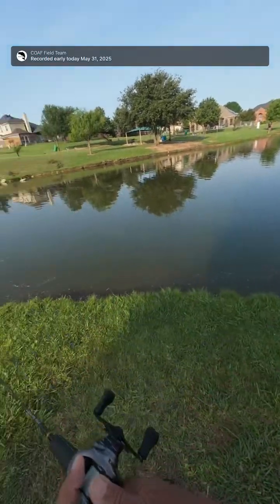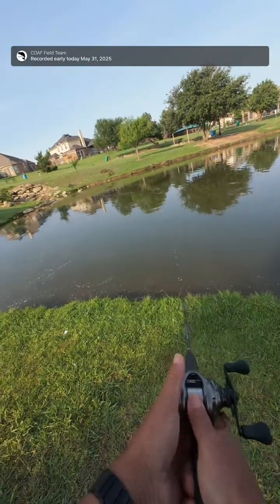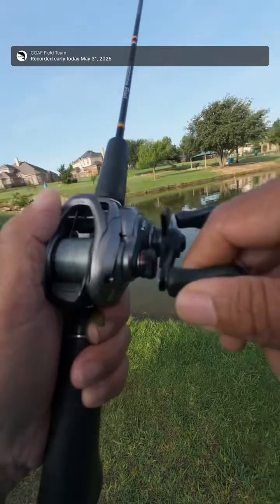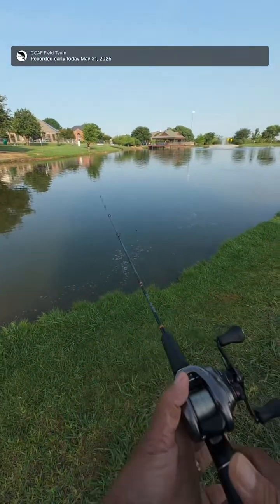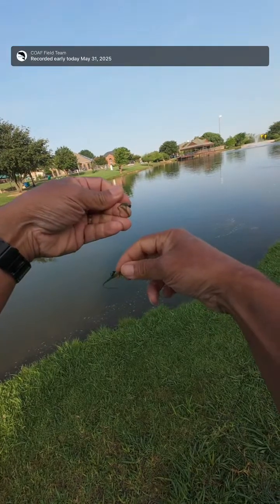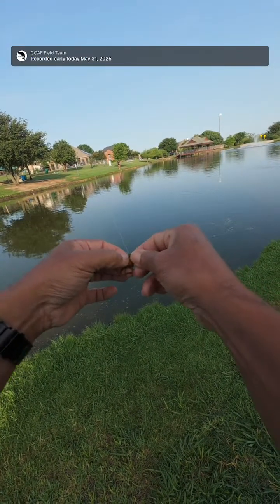Okay, let's go back that way. Ah, in the junk, in the junk. Oh, I got it off. Okay. All right. Let's get this cleared out.